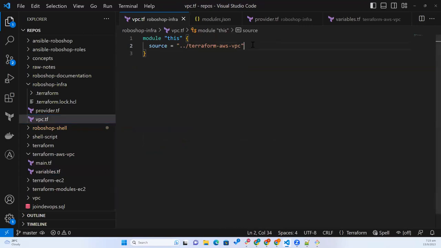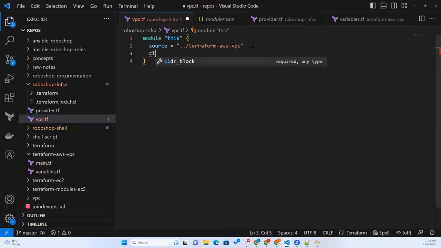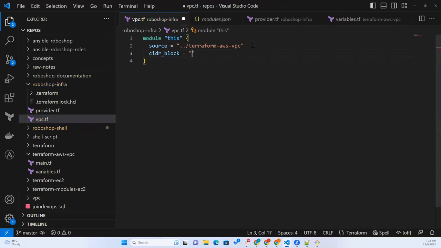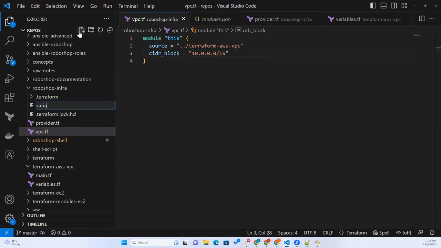So here you need to give CIDR block equal to, you can directly hardcode here 10.0.0.0/16, or else you can have variables.tf.